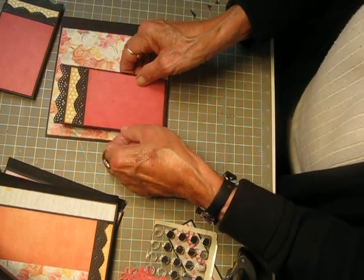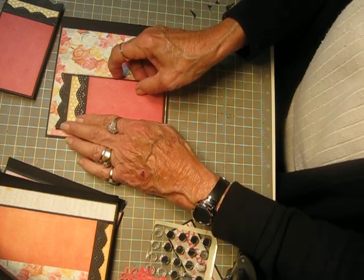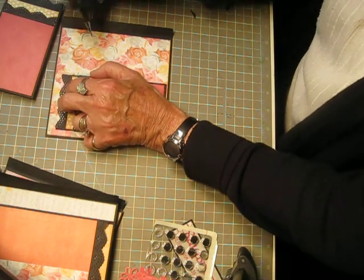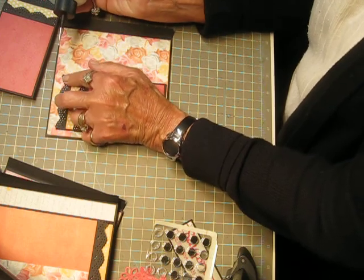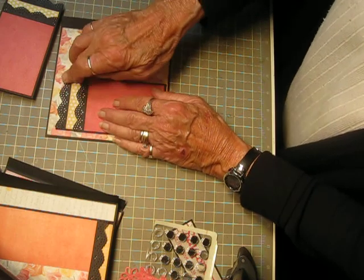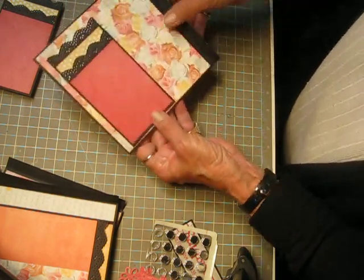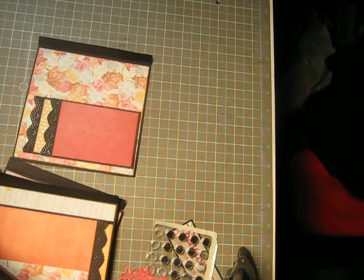Okay, so we'll put this over to the side. Actually, I'm going to put just a tad up here. And that way it's not open at the top, it is underneath and it is here. So that'll be that page, and we won't need this. I can save it for something else. I frequently do that.